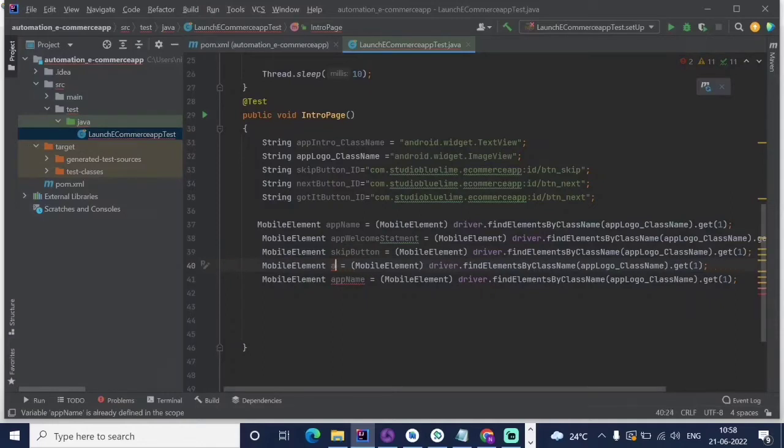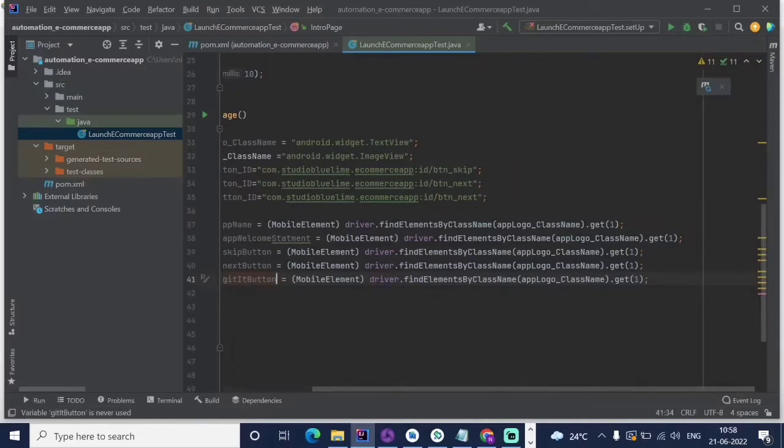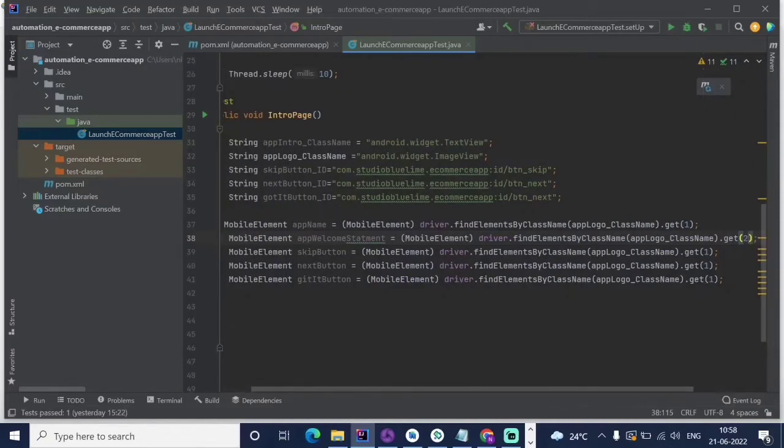Then this is for the next button, and this is for the got it. Okay, so we are using get text for this, and for the skip button we are using id.